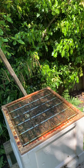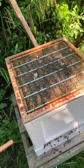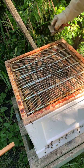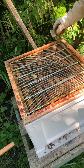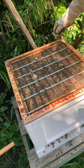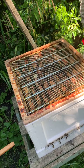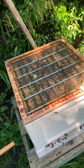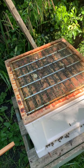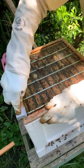Right, let's see whether we can see what's going on in this hive. If I tilt that a little bit, you'll be able to see in. So what I'm looking for now is a queen, do a normal check, but at the same time, I'm seeing what the possibilities are for reusing any of those spare brood frames that were left over from the newspaper merge. Remember, there's still a few unhatched bees in there. Not a great loss, but if there's an empty frame in here, I will try and reuse it.